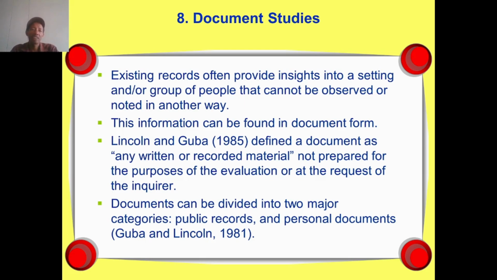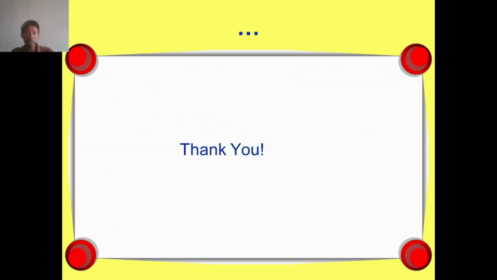Document studies are what we call archival studies. Lincoln and Guba defined a document as any written or recorded material not prepared for the purpose of the evaluation or at the request of the inquirer. So any written record or letter or document can be called a document study or archival study. In archival study, documents can be divided into two major categories: public records and personal documents. So thank you.